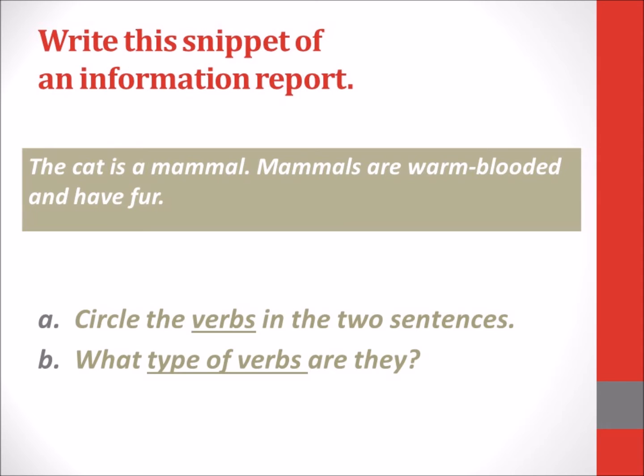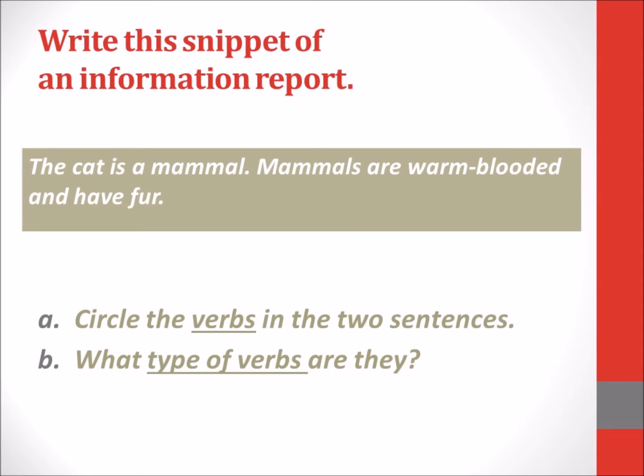Okay, so have a look at the first sentence. The cat is a mammal. Which word would you circle as the verb? Okay, the word is the verb there. And if you remember back to the different types of verbs there are, this is a relating verb. It's a verb of being or having. It's relating those two pieces of information together. On one side you've got the cat, and on the other side you've got this idea of a mammal. And so is showing a relationship between them.